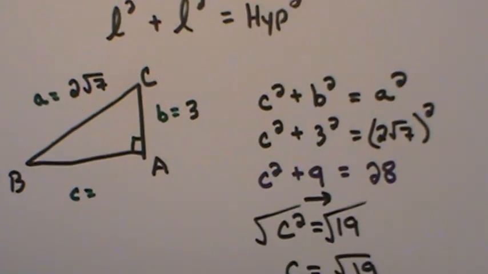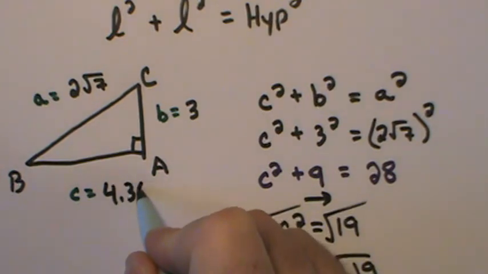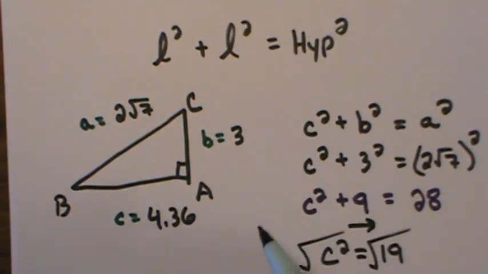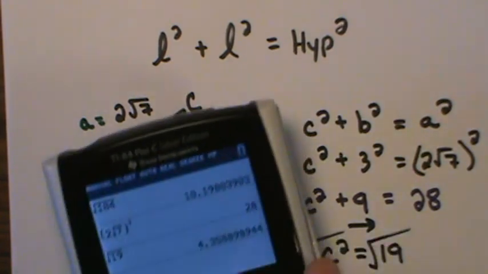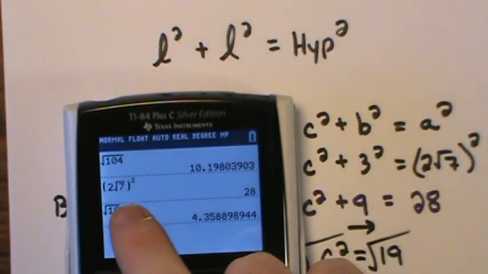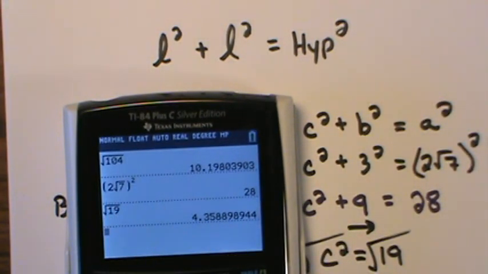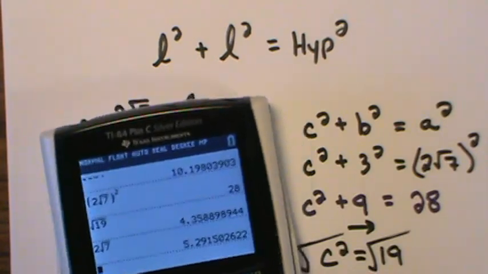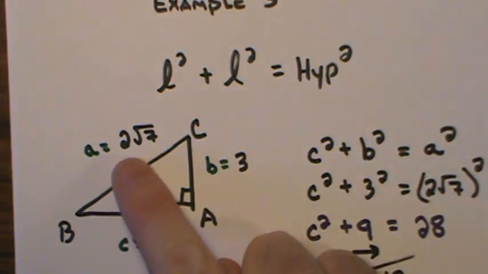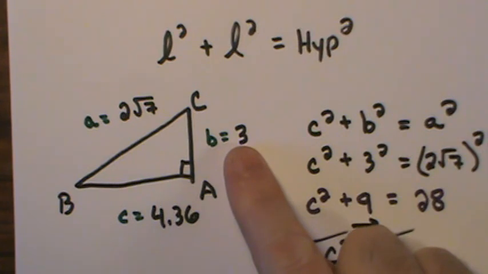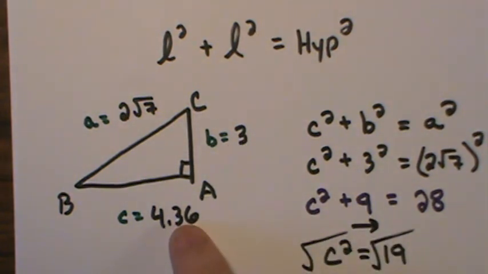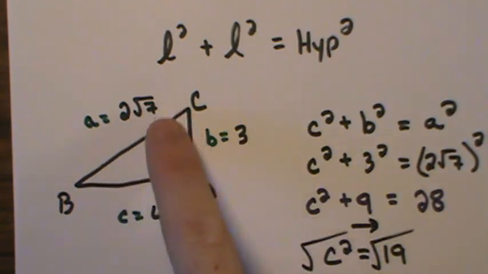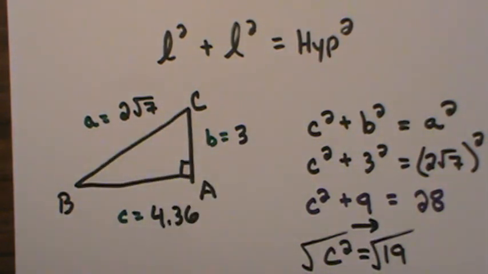I can go back to my calculator. Now this one, like the previous examples, I may not know if that makes sense or not. So I may have to actually use the calculator a few times. I want to know what approximately is 2 rad 7, pardon me. So I go 2 square root 7. That's 5.29. When I look at this being 5.29, here this leg being 3 and this leg being 4.36, it makes sense because the hypotenuse should be the longest side, the longest length in the triangle. So now you have 3 examples for the Pythagorean theorem.